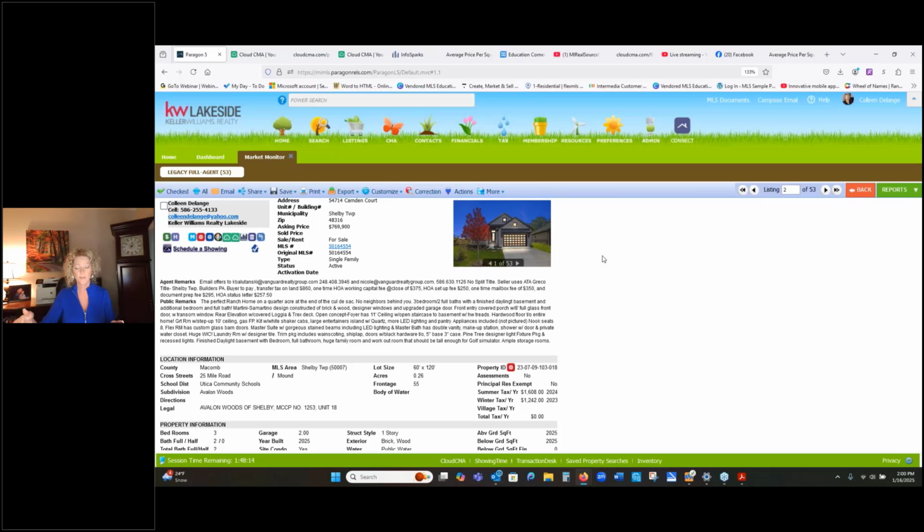They don't have to do a thing. The other thing I love is that you can set up the Collab Center. And really what the Collab Center is, you're going into Paragon, you're saving a search, and you're just marrying it to the contact record. So it says, Wynn's clients looking for a 3-bedroom, 2 full baths with an attached garage. They want a finished basement. And we're looking on land contract, whatever details you want to put into that buyer search, you can automate it now.